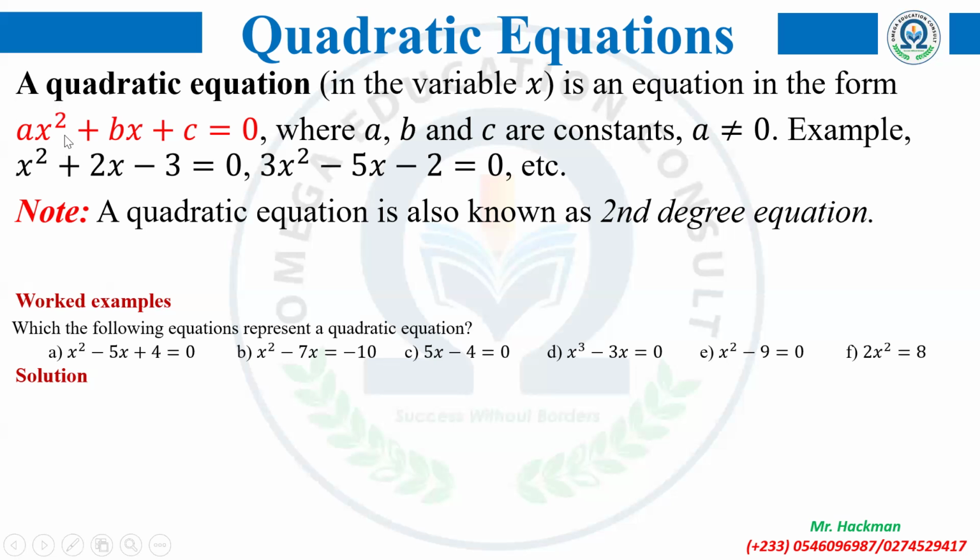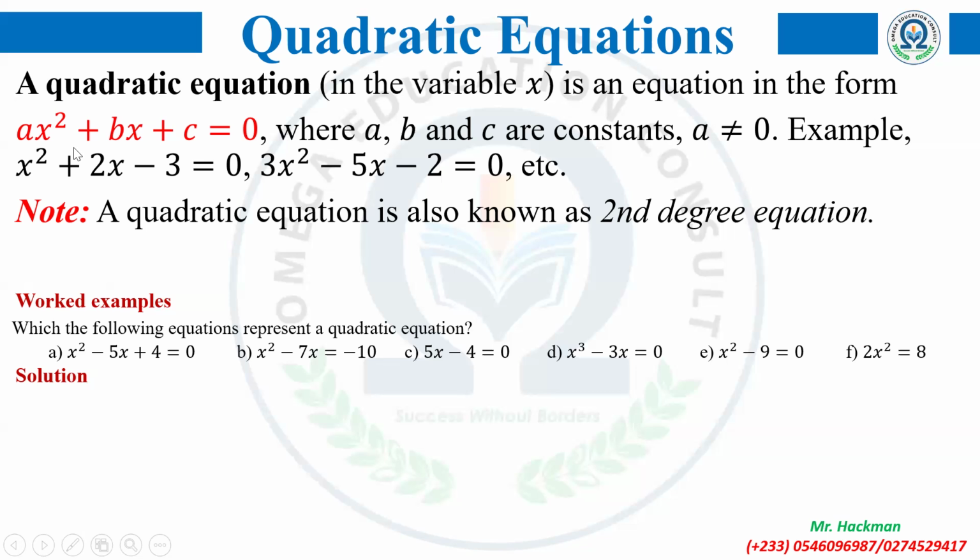If A is 0, this term will go, and it is this term that is making the equation quadratic because of the power. So immediately that term goes, it means what we have there is not a quadratic equation. Okay, so the s term can go, the constant term can go, the 2 can go, and if this is left, you still have a quadratic equation.